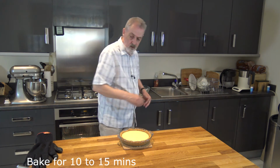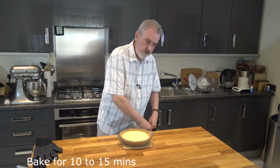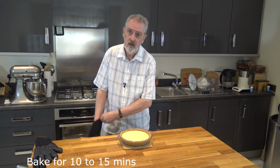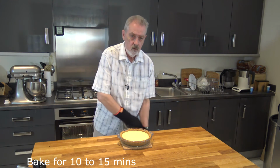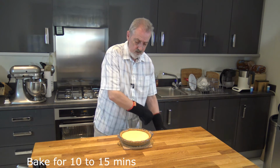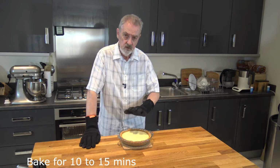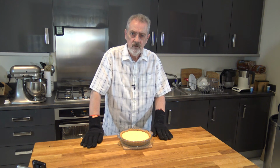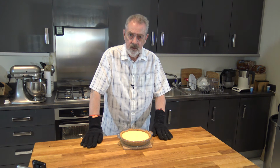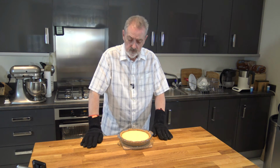So then that goes back into the oven, which is now at 325 Fahrenheit. That's 160 Celsius or 140 Celsius with a fan. I'm going to bake that for 10 minutes so that it's cooked, but it's just wobbly in the center. I'll take it out, allow it to cool completely, then put it in the fridge for 2 hours. Then I'll be back with you to show you the result.